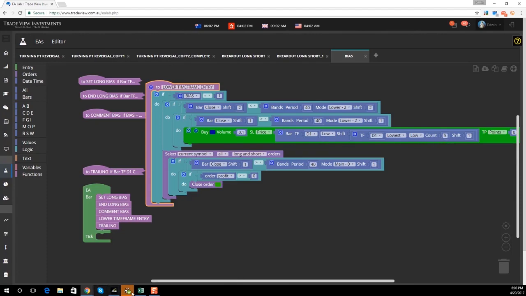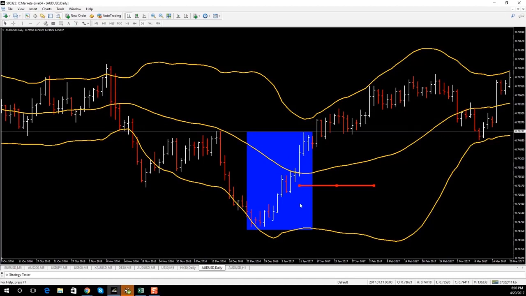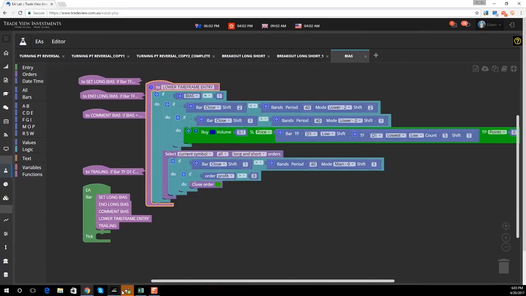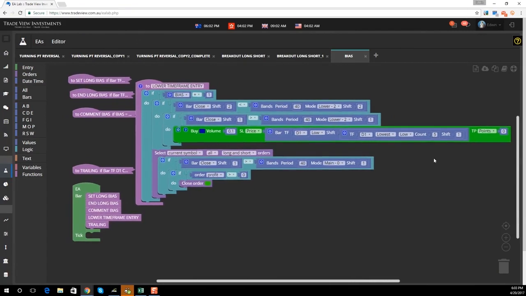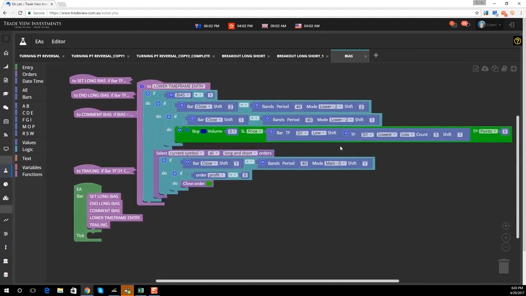Remember I explained before, which looks like this. Sorry, let me explain that again. I haven't built this how I thought, but that's okay. What it's going to do is start at the low of the lowest low on the daily time frame of the last 5 bars.